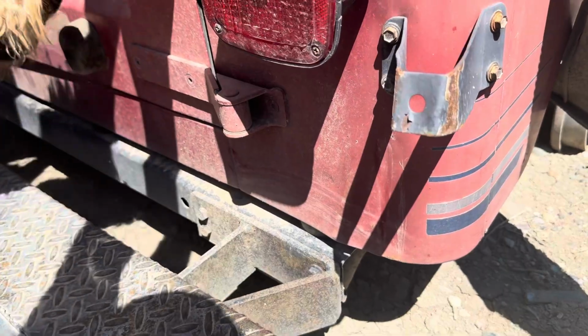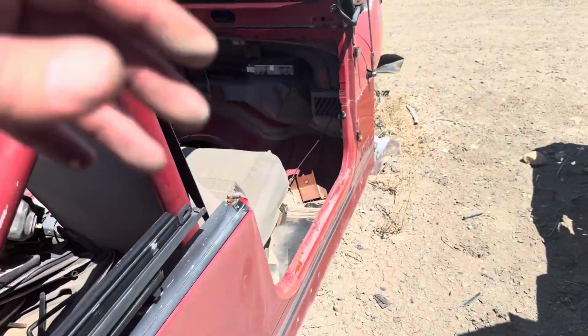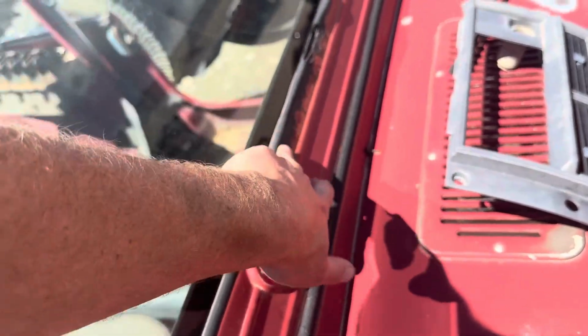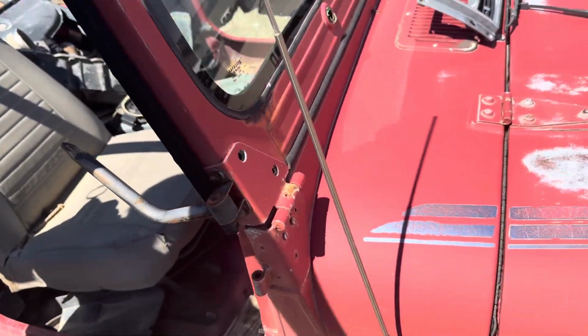Tailgate's actually nice on that one. Not that, again, that's something we usually strip. Dash has been pulled, but again, we have those. Windshield frame is starting to leach up here. It's kind of hard to see how extensive that would be. May not be too bad. Is this one fold down?